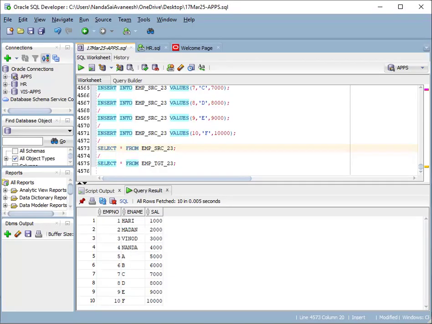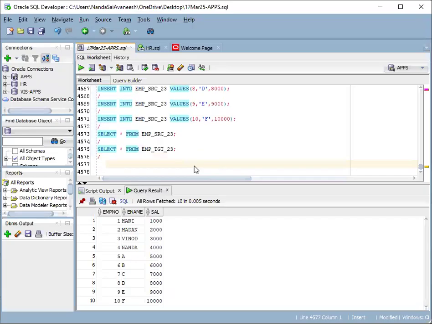Now we are going to update the source table with some value differences. So update emp source, set salary equals 1500 where employee number equals 1. So in the source table, I am updating the salary to 1500 where employee number equals 1, that means Hari.